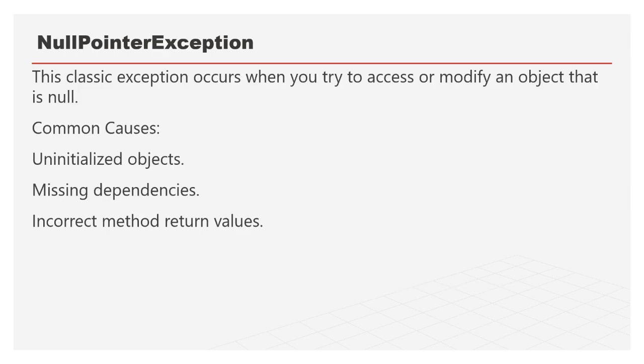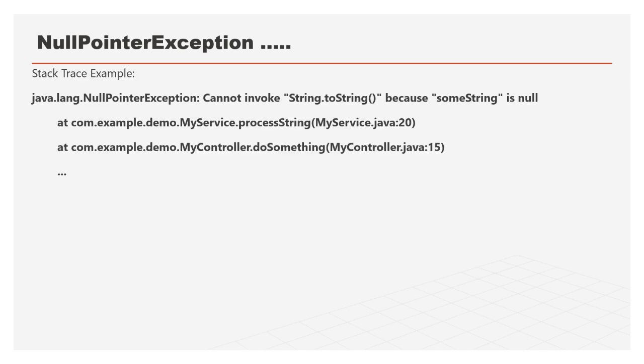Null pointer exception. Now, I would say millions of times people face it in one location or another. This is a classic exception, and it has been coming from the age-old days, right? When you are trying to access an object which has null as a value, that's where you get this particular null pointer exception. Let's say you have not initialized certain objects, or you have missed some dependencies, or you have an incorrect method return value. That might cause this particular exception to be thrown.